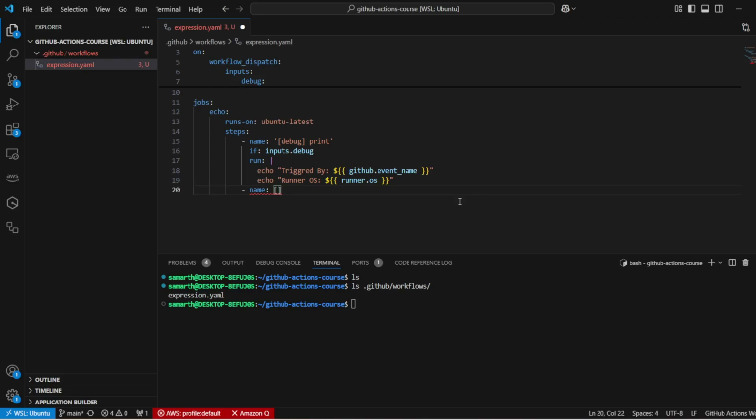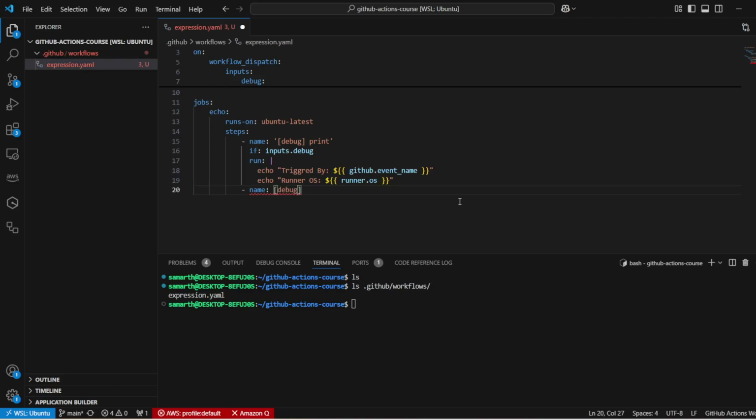This one we will trigger. Let's add a condition where we will verify if the workflow is triggered from the main branch. If it is triggered from the main branch, only then will we execute this, or else we will not execute this. So debug.